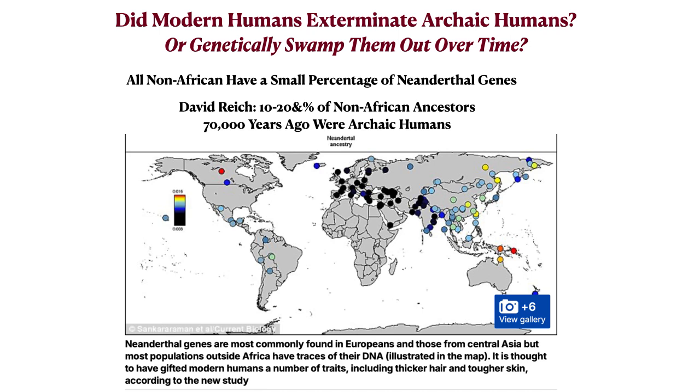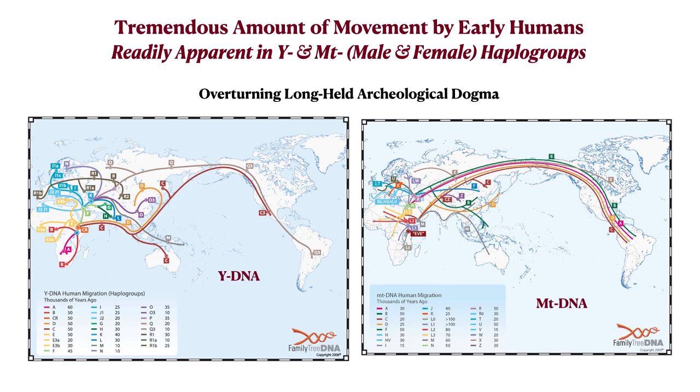So perhaps, I'm certainly no expert on this. I find it fascinating and worth pursuing, but also kind of frustrating because there are so many interpretations and things are changing so rapidly. A lot of genetic evidence suggests there was a lot of movement by early modern humans over vast distances over time, not all at once, but lots of movement.